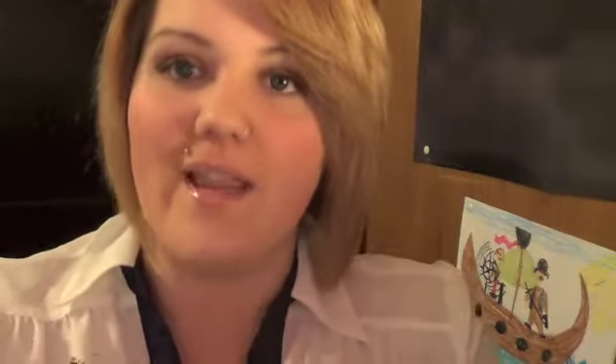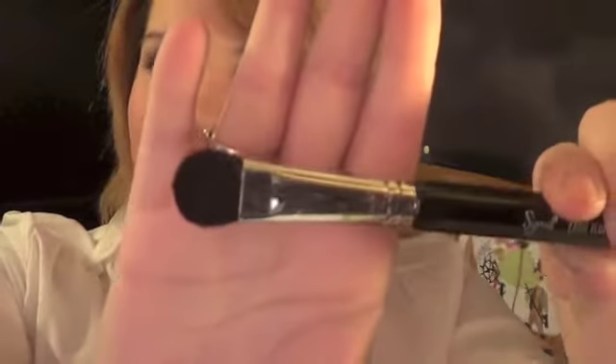A lot of the stuff I got from Sigma because I was super excited. The first thing I got was the E80 Brow and Lash Brush, so I can fill in my eyebrows a little bit. This one I got was the E45 Small Table Blending brush that you can use just to put into your crease or underneath your waterline because it comes to that nice point which I like. And the last thing I got was the E50 Large Fluff Brush — I have this thing about big fluffy brushes, I always use them and they work amazing.